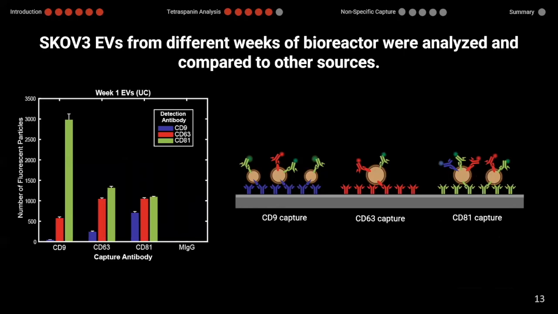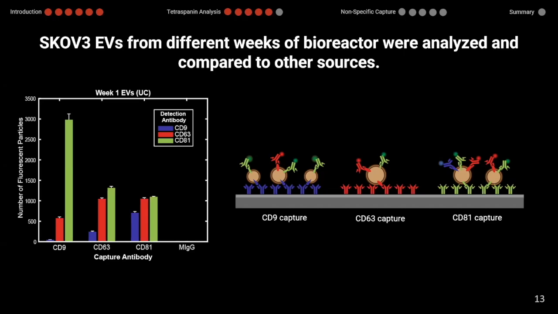And this is probably a combination of a couple things. Number one, there are different sensitivities or different limits of detection in these three different fluorescent channels. There's lots of autofluorescence in the blue channel, so it has to have a higher intensity for us to be able to actually see those EVs above background. So the blue channel is definitely the least sensitive, and we're definitely missing some EVs in that sense.